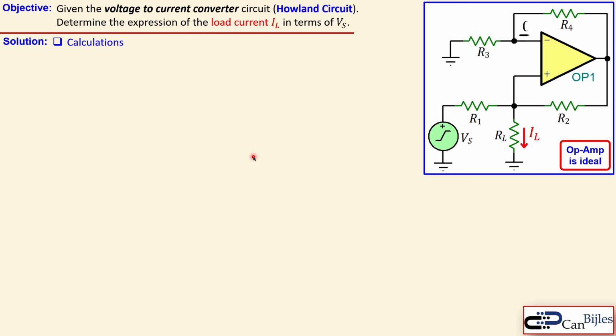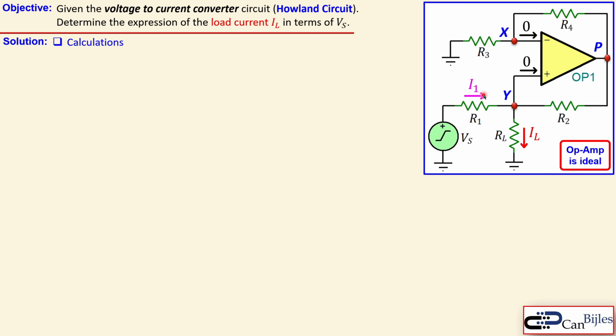So let's look at our calculations, but of course we will see what we can do in our circuit. Because we have an ideal op-amp, we can say that the currents entering the op-amp at the inverting and the non-inverting terminal are 0. This is handy because we can use that later for our analysis. And we can designate some nodes here. We have here node X, node Y, and also the node P, at this node.